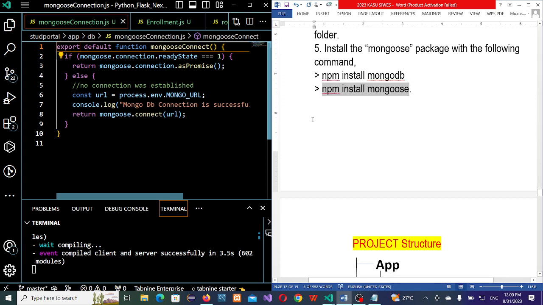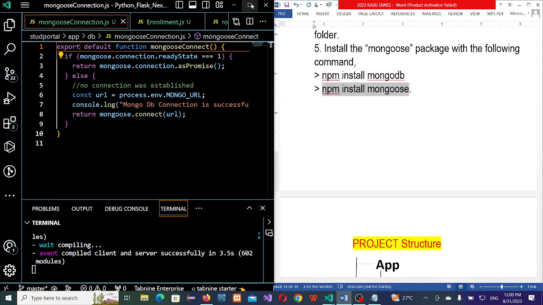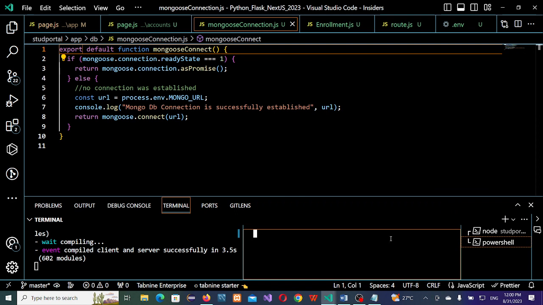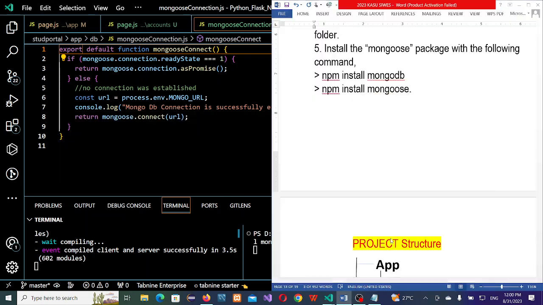So let me quickly do that. npm i mongoose, right? Then this also.